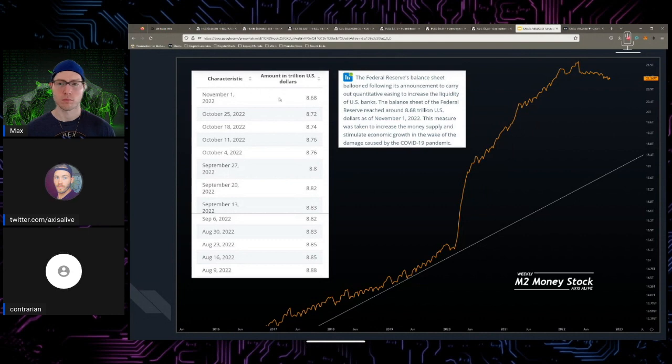According to this chart here on the left, as of November 1st of this year, the Fed's balance sheet is $8.68 trillion. That's almost half of the entire liquidity pool of dollars out there. So they are able to backstop in so many ways, and that will become very clear when we look into the bonds charts. And again, the other aspect you've got to keep in mind, the Fed's inflation rate is supposed to be 2%. We're burning at 7.7% now.